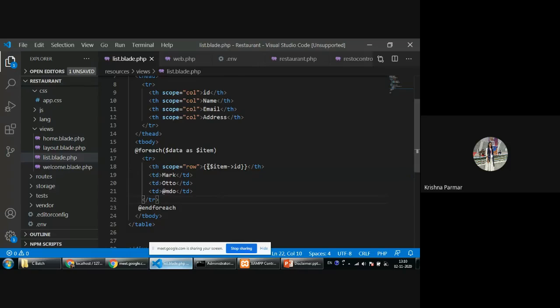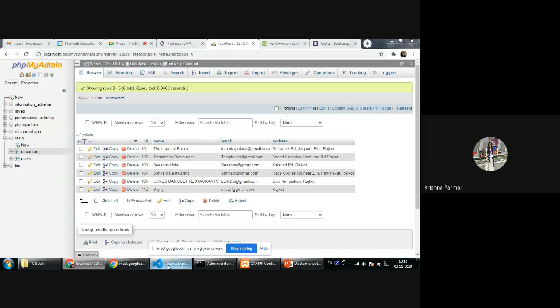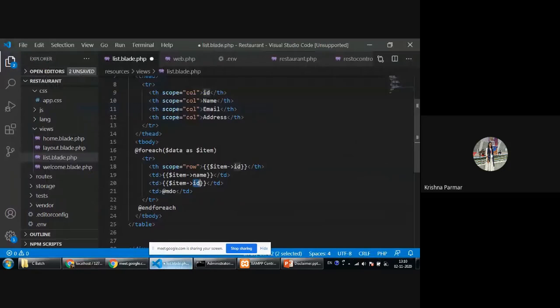Okay. In the same way, instead of ID, I'm going with the name part. So that is the name. Then after that email. So what name do you want to give here? Whatever the column name is in your database, the same name you have to give here, otherwise there will be a mismatch and the data will not come automatically.